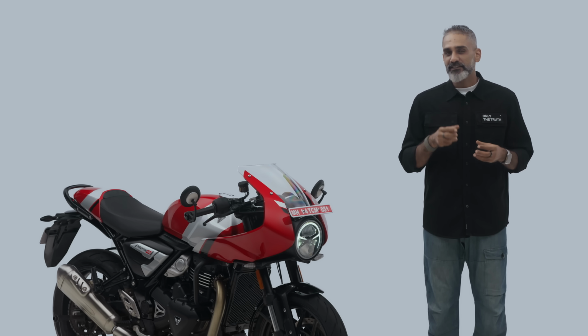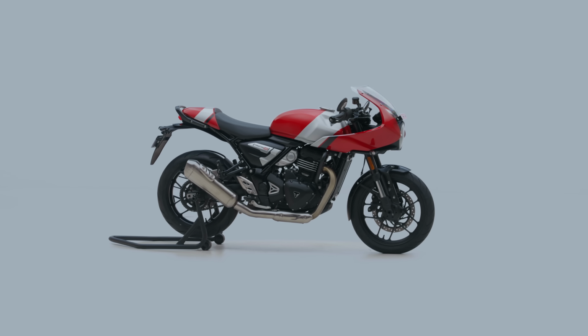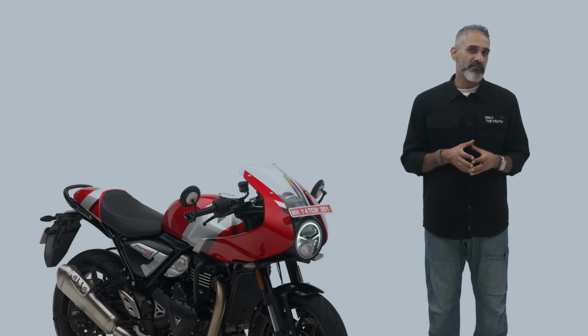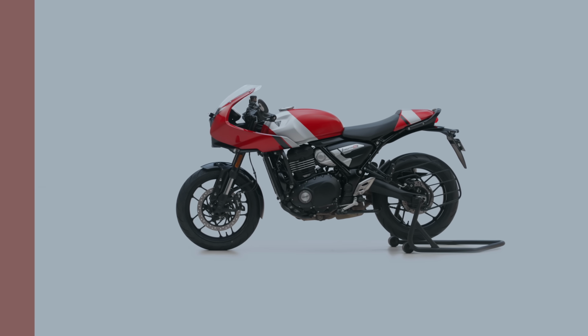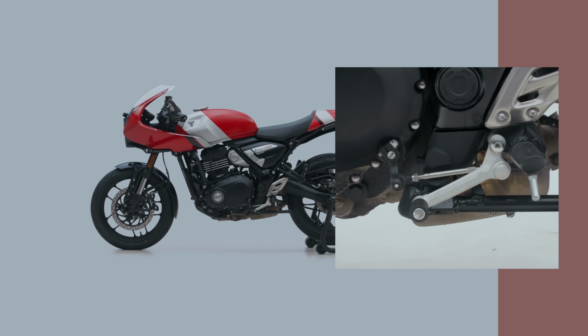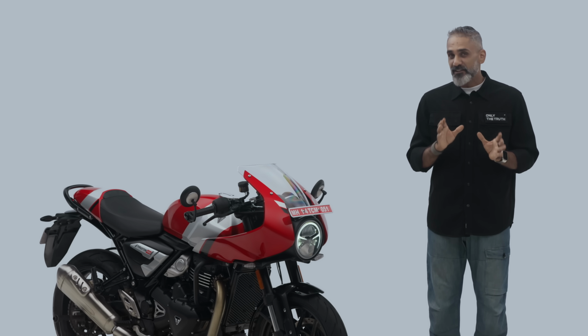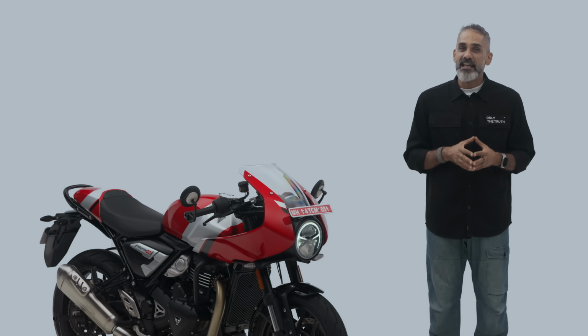First, this is not a super sporty, super committed riding position, sort of how the Continental GT 650 can feel. The handlebar is low, but it's not too low. The foot pegs are back, but they're not too far back. And you'll discover that this is a reasonably comfortable riding position, especially for short rides. On longer rides, there are challenges in here, but they're not as big as you think. The upshot, it's a reasonably comfortable motorcycle as cafe racers go.